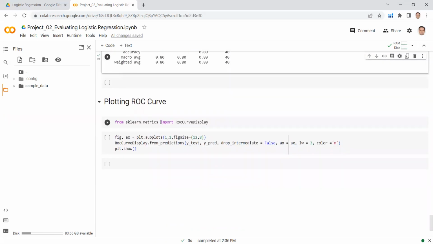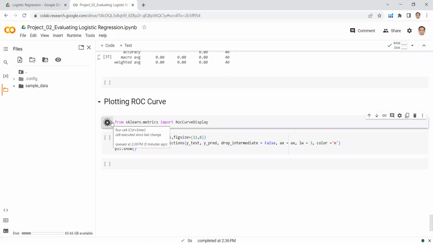Now it's time to plot the ROC curve. So I will import RocCurveDisplay from sklearn.metrics. Here I am setting the figure size of 12 by 8, and I am creating a subplot. I need 1 row and 1 column, which means I just need 1 location, because there is 1 ROC curve for this whole data. So the function is RocCurveDisplay.from_predictions, so we are calculating from the predictions.